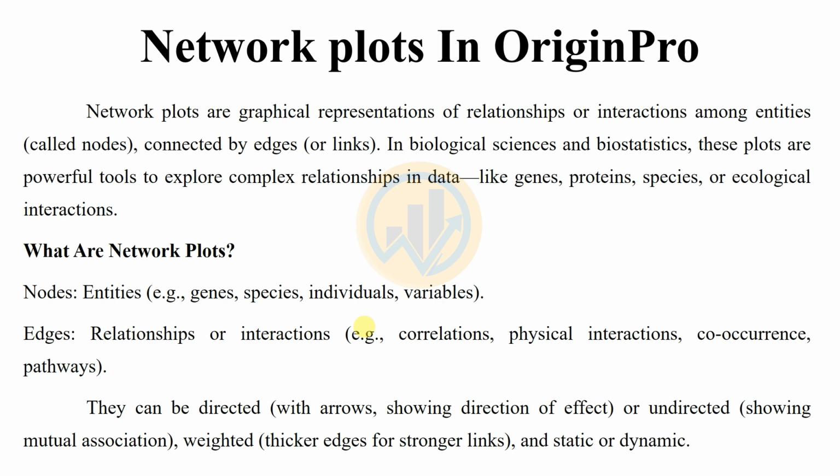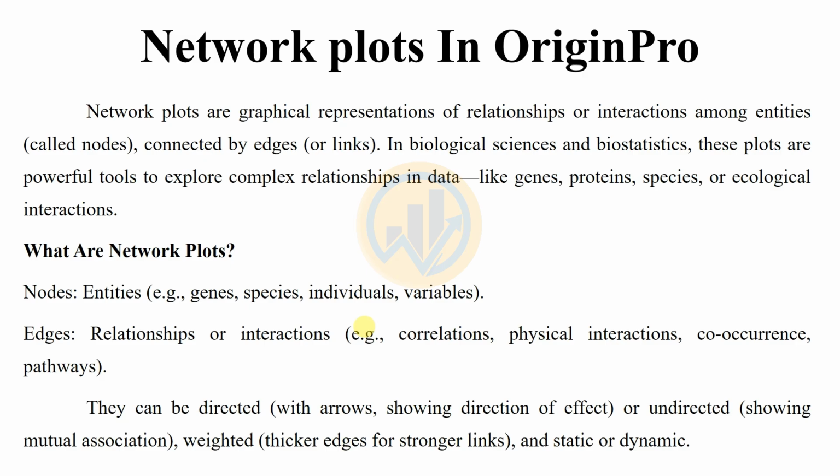Now we will discuss the topic: how to draw a network plot in OriginPro software. So what is a network plot? Network plots are graphical representations of relationships or interactions among entities called nodes, connected by edges or links. In biological science and biostatistics, these plots are a powerful tool to explore complex relationships in data like genes, proteins, species, or ecological interactions.